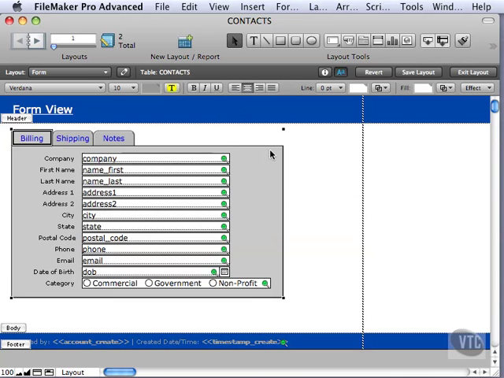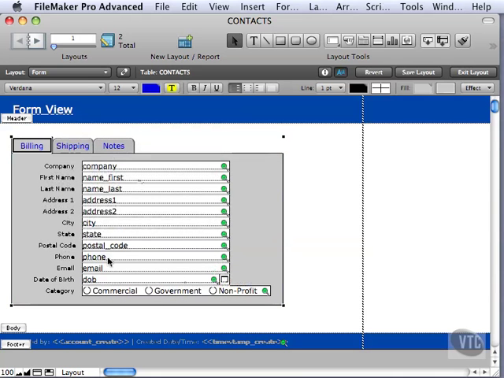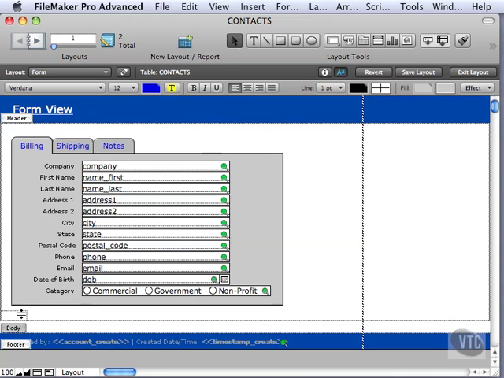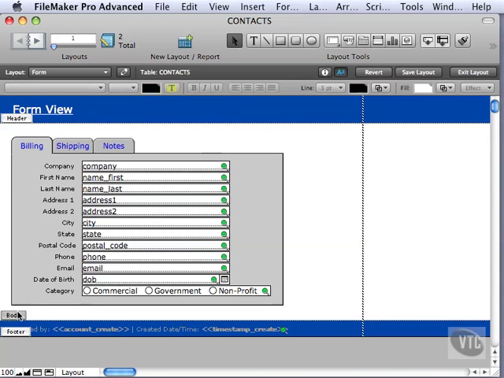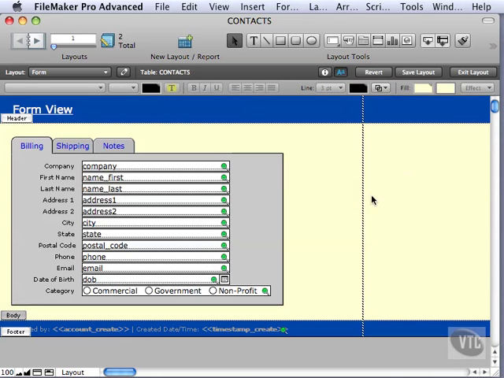And then we'll move this tab control down a little bit. And notice when you move it that everything inside of it moves along with it. That's because it's like a vacuum cleaner. Everything inside of this tab control will move along with it, so you don't have to move everything individually, and that's kind of nice. Everything outside of it, of course, will not move with that tab control. Then I'll tighten this up a little bit. That looks good, and I'm going to click on the body part. I'm going to fill this with a nice yellow color. So you can see we're starting to get somewhat of an interface here. Kind of starting to look kind of nice here.